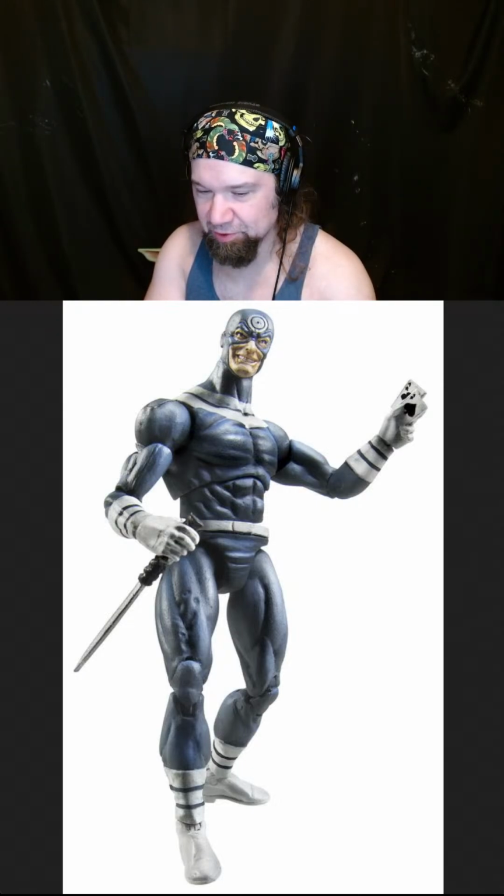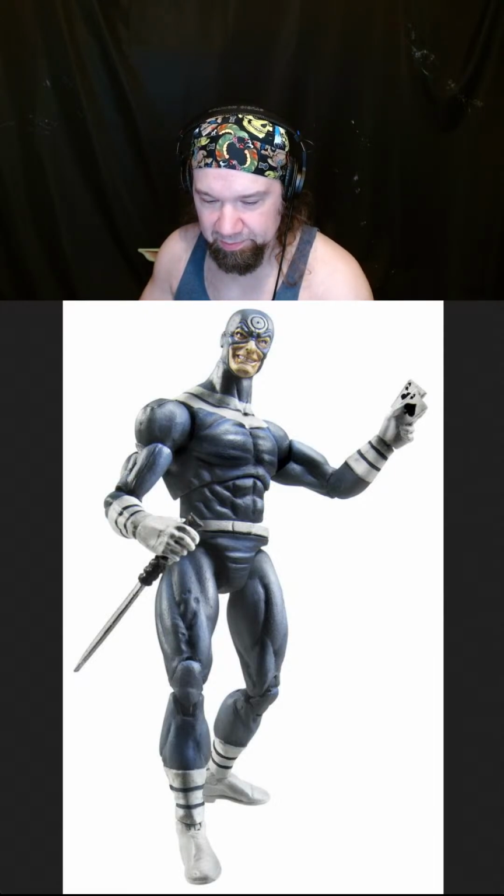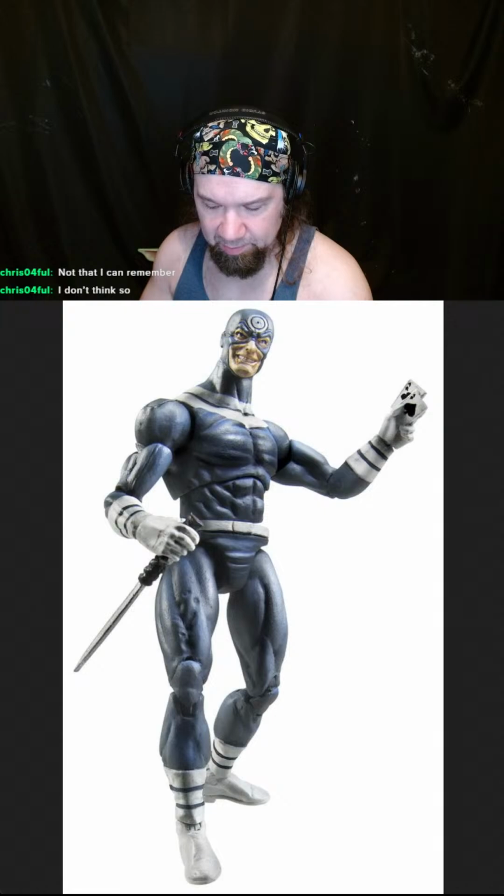Let's check it out. Kingpin, Marvel Universe Hasbro. Did they make one? Actually, now that I'm looking at it, I'm not sure that they did, because it's not scaring up anything on my image search. Huh. Maybe they didn't do a Kingpin. Well, how do you like that? Nope, not scaring up anything. Well, God, that's unfortunate.